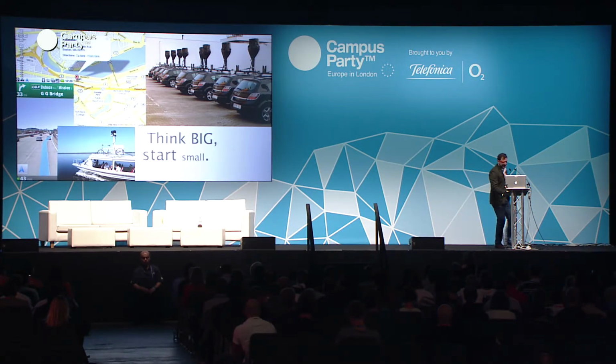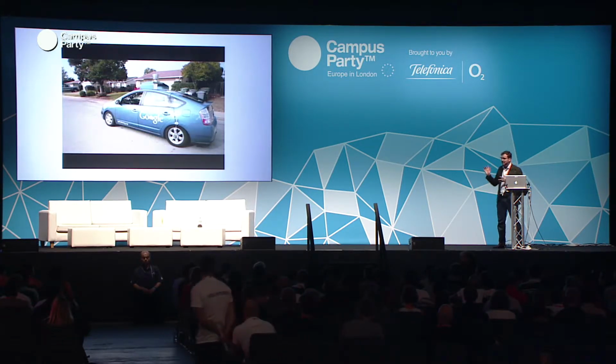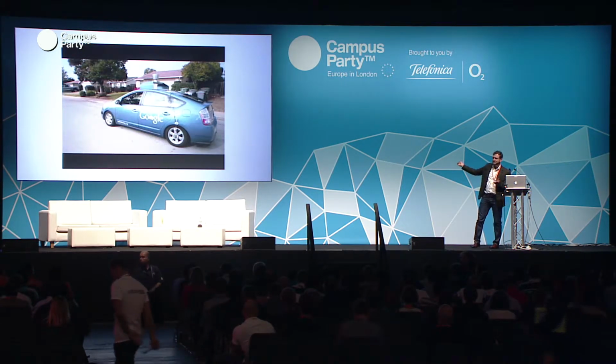So I'm not going to show you the video of self-driving cars, but if you've never seen one, this is sort of what they look like. It's like a Prius with a thing on its roof. And it's pretty amazing. There's so much technology packed into it. I'll just tell you that they've done test drives on Highway number 1 going from San Francisco to LA.